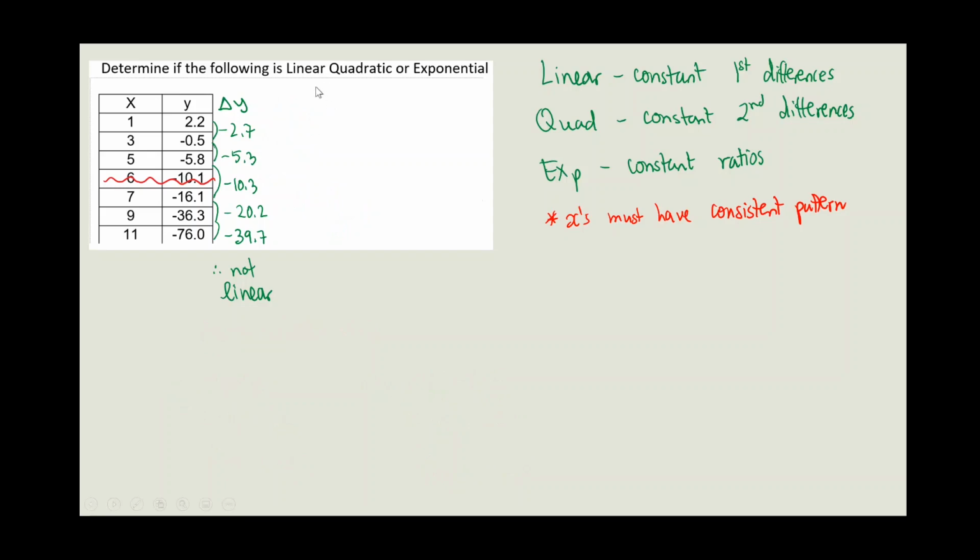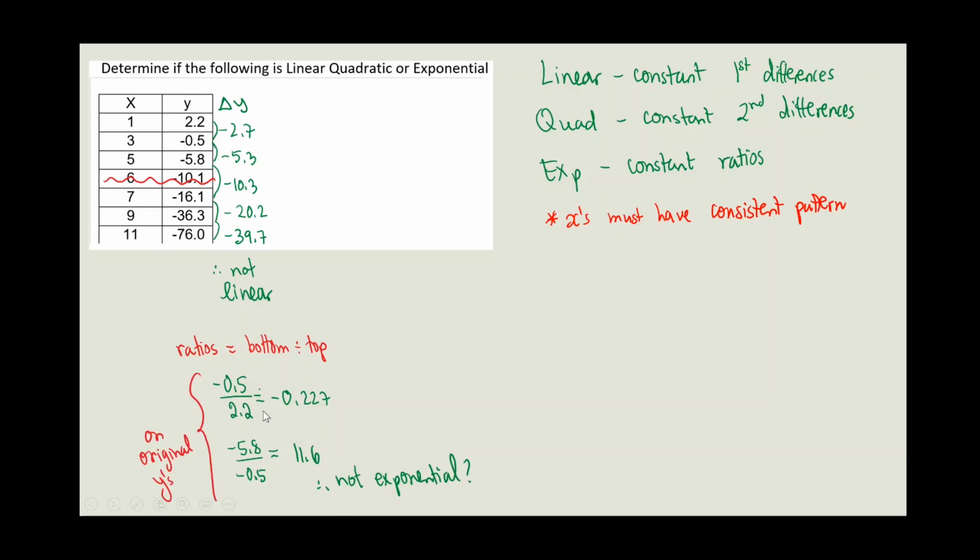Because it's not linear or quadratic, we're going to figure out whether it's exponential. For exponential, we're going to be looking at ratios. Instead of subtract top, we're going to do bottom divided by top. So this bottom one divided by that one over here yields this number. Then the next pair, this bottom one divided by this one above it, gives us this. So the conclusion might be reached to say, oh, maybe this is not exponential.